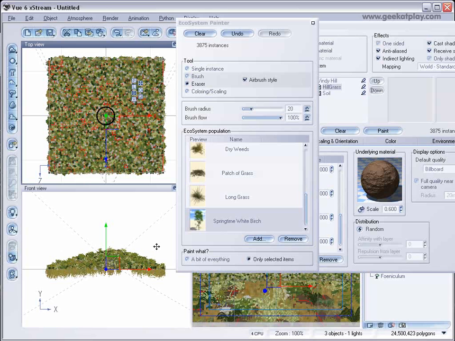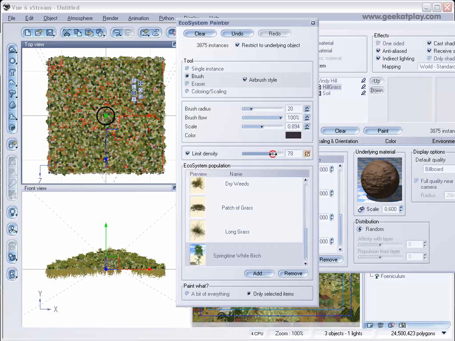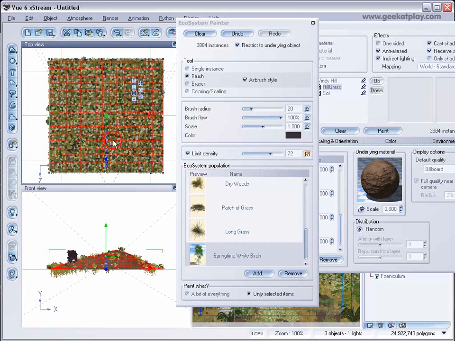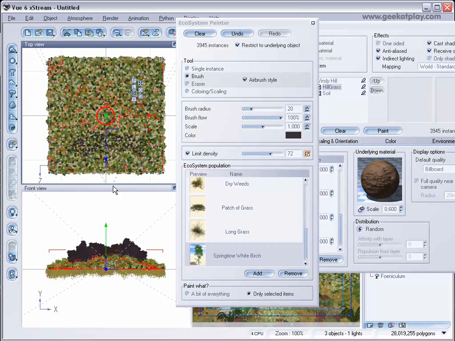All those, just the trees. So I'll bring in my brush. I've reduced the density a little bit. Increase that scale just a bit. Now I'll just click in here and I have a few.